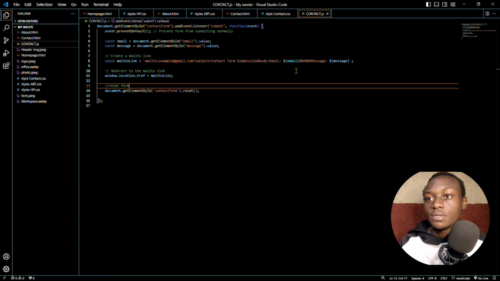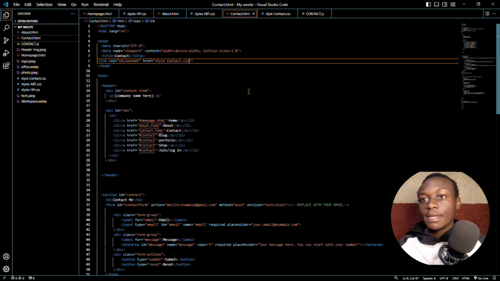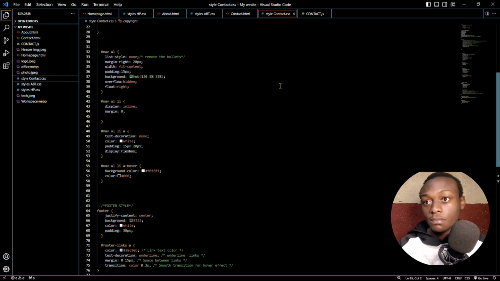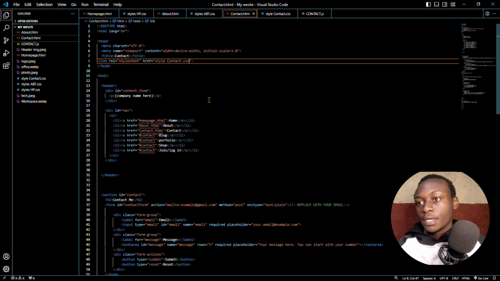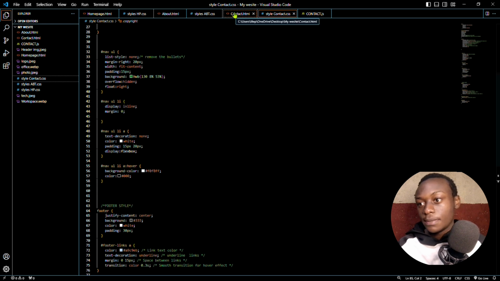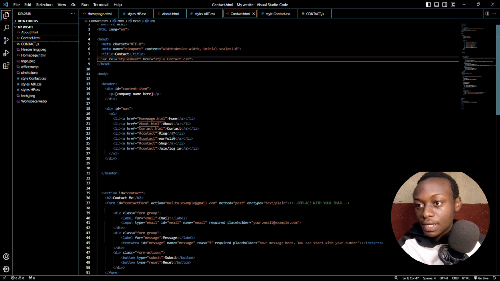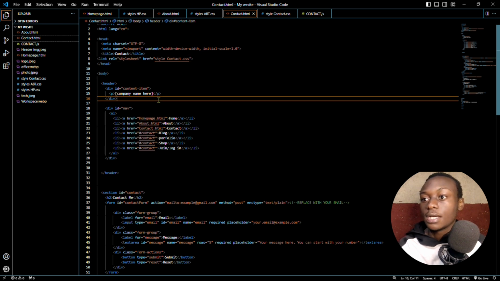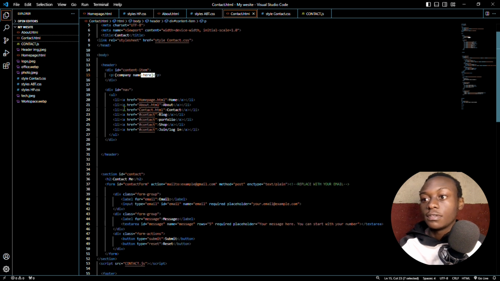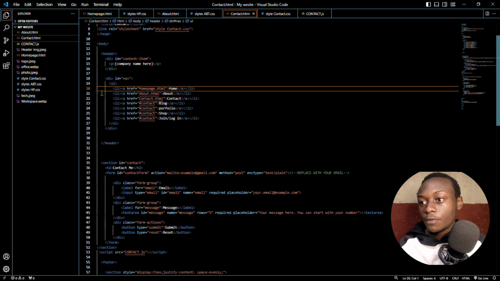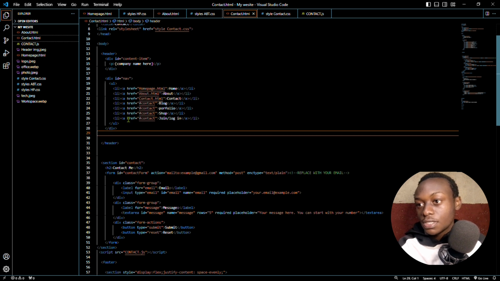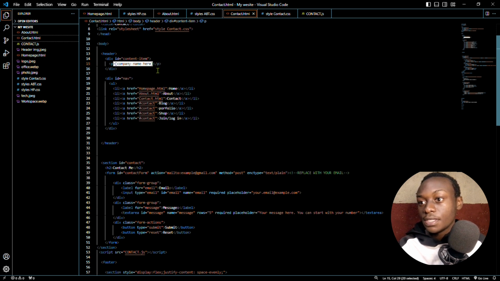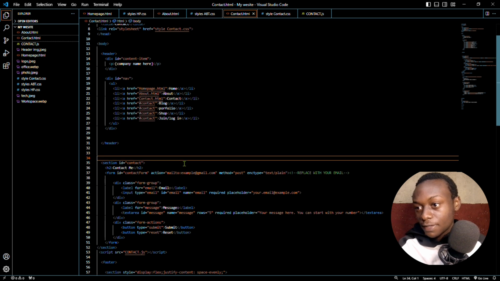And then this is the JavaScript. Let's go through the HTML, then the JavaScript, before we enter the style for the contact form. Remember we have entered only the style for the header and the footer. So as you know guys, this is our navigation. This is our title for the page, where you will enter your company name or your agency name, or if you want it to be your own portfolio website, where you enter your name. Then we have this section, ID contact.